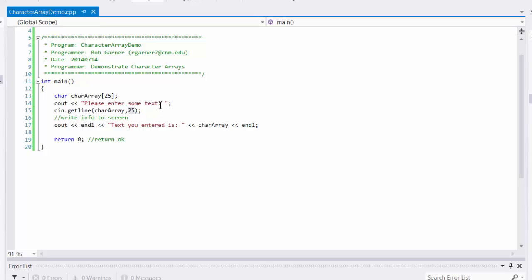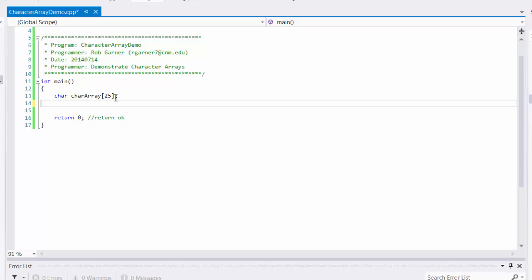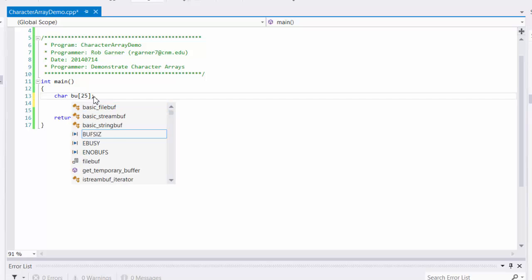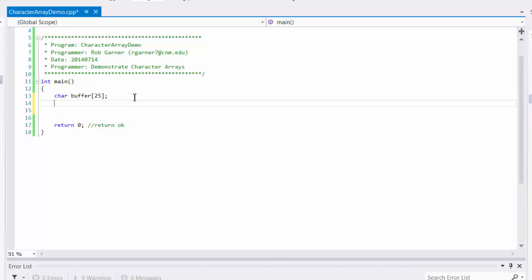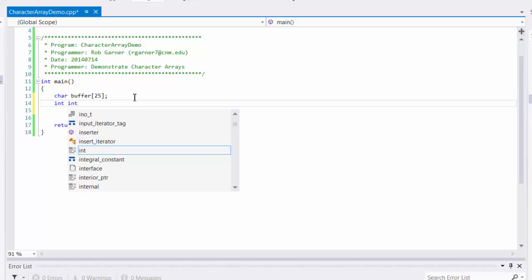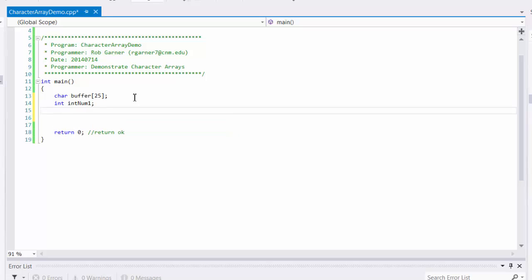Another type of input that we may get is we may input some information from a user and want to convert that to a number. So let's say we declare a character array, and we're just going to call it buffer. And let's say we want to input an integer number and a float number.